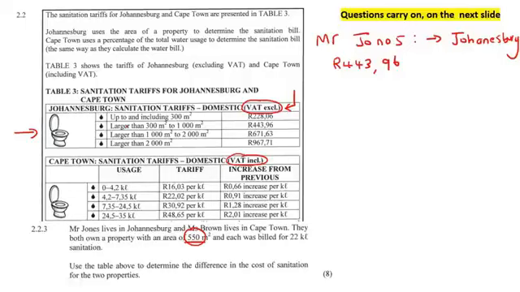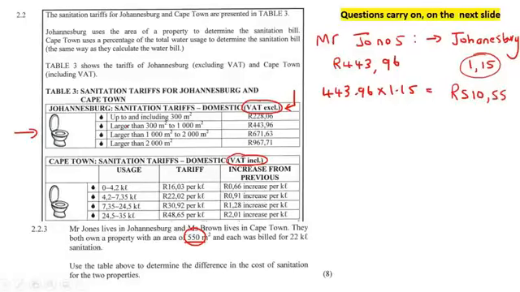So we know that VAT is, maybe you've heard me say this in previous videos, but whenever we talk about VAT, I just like to remember the magic number 1.15. If we need to add on the VAT, then we just multiply. And if we needed to take VAT away, you just divide. So I just multiply that by 1.15. And that's going to give 510.55 Rand. So that is what Mr. Jones will pay.